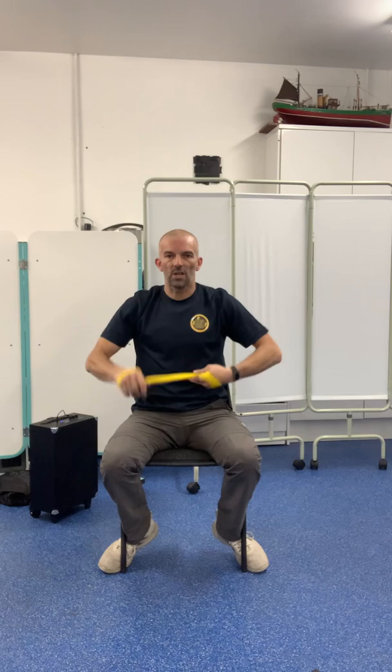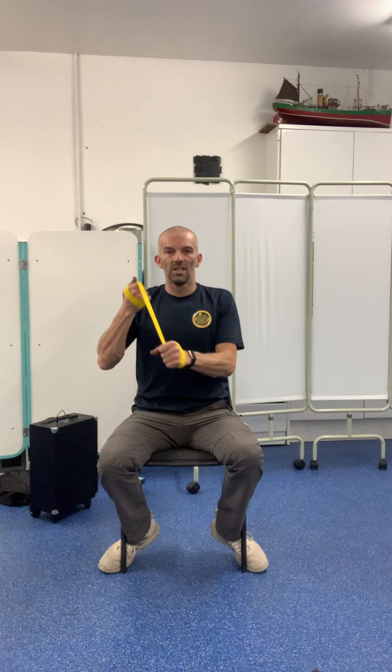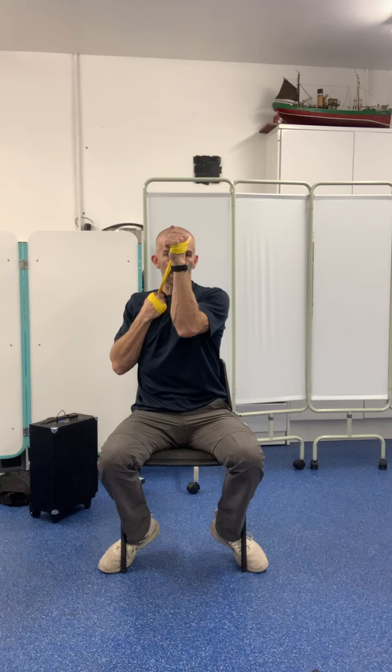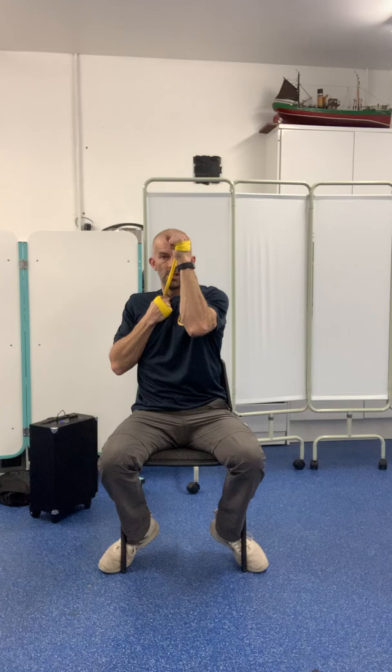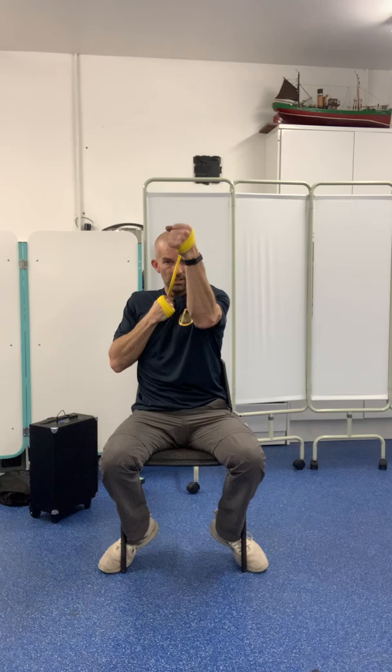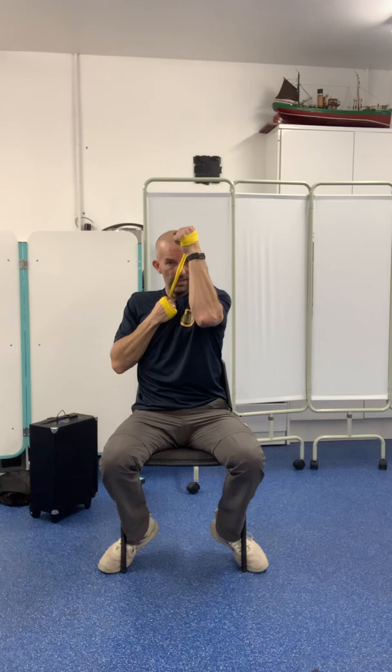Another thing for the arms: take your right hand, keep the tension that you've got, and hold it to your right shoulder, left arm up straight in front of you, so that you can see past both sides of your arm. All you're going to do is extend your hand out from the elbow. So here we go. One, two, three, four, five, six, seven, eight, nine, and ten.